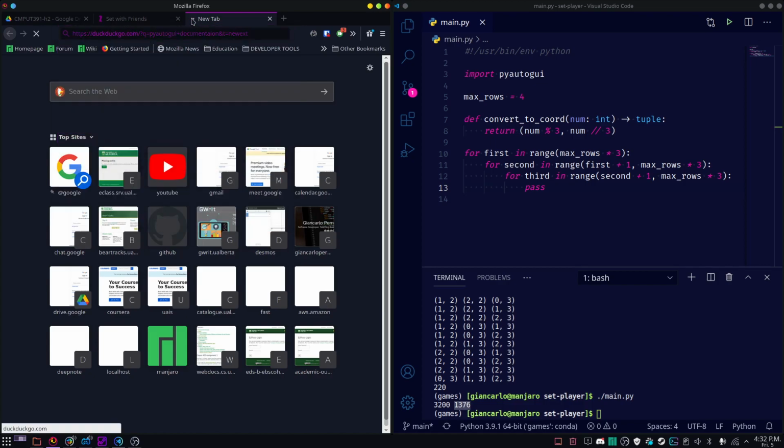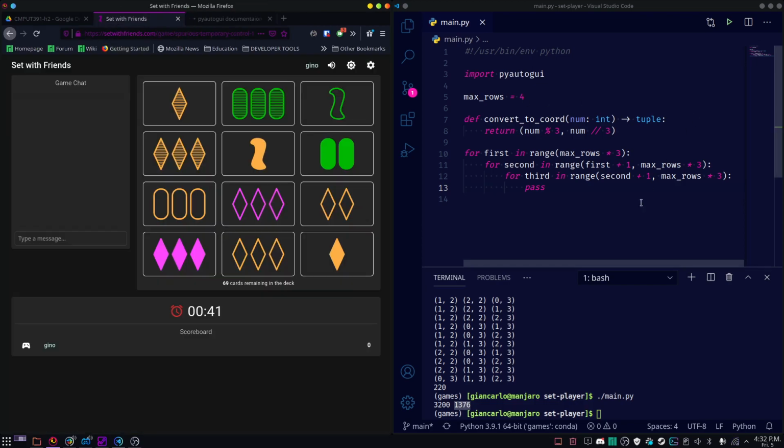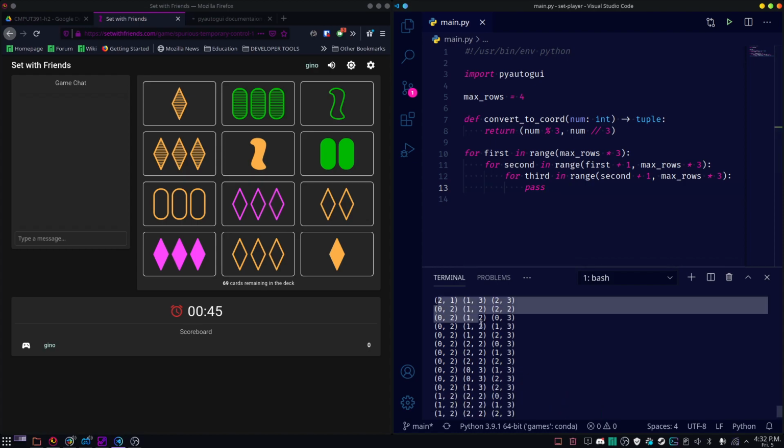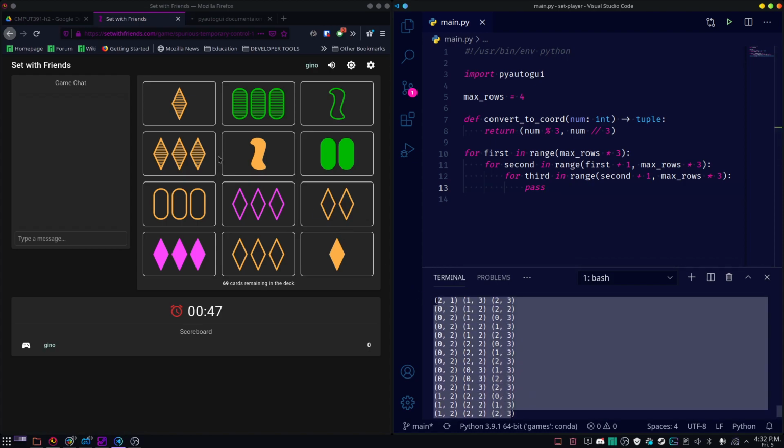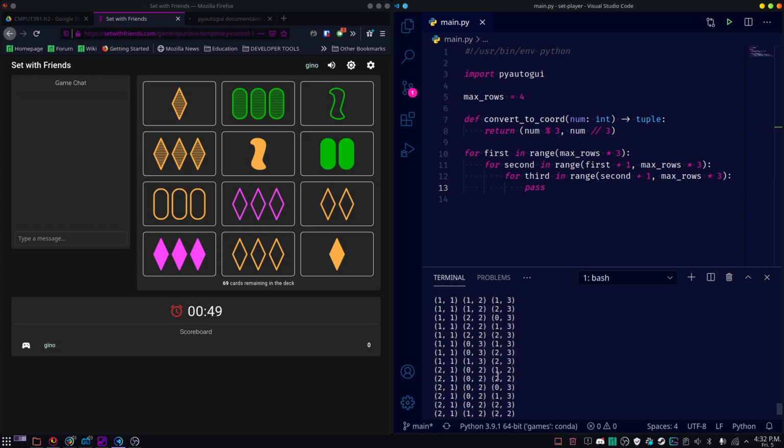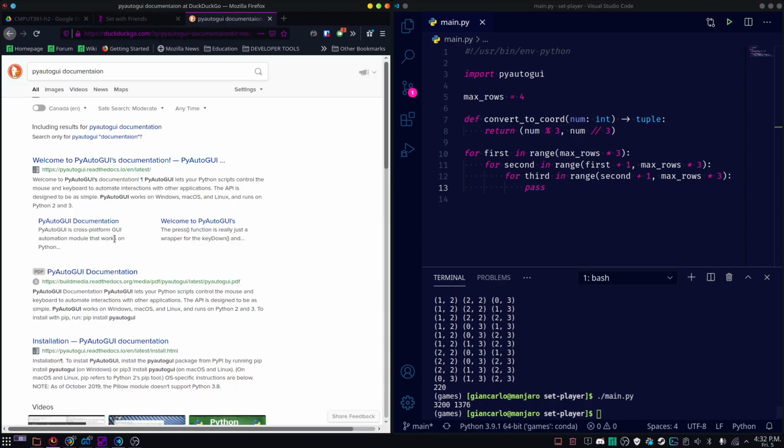Documentation. I'm going to look up how to actually click and stuff like that. The idea is basically, we have what is essentially a grid. As you can see when I was testing earlier, it'll iterate all the possible combinations of clicks. So we're essentially going to move the mouse and then click, and once it finds one, it'll just restart.